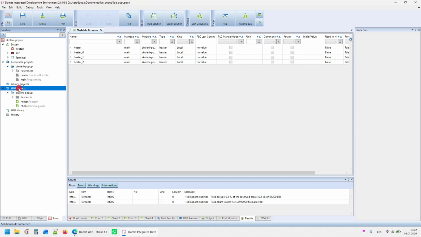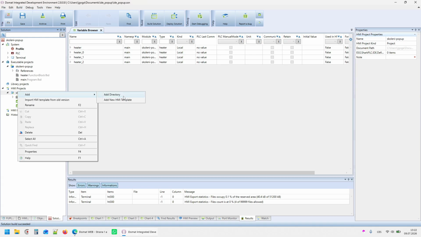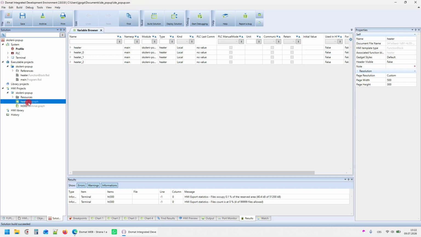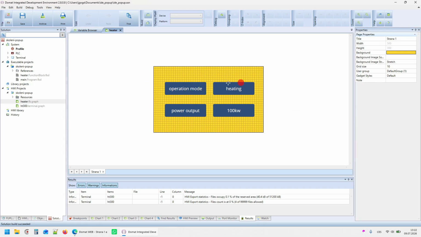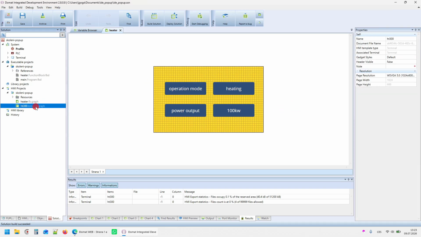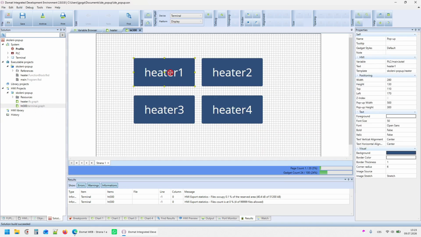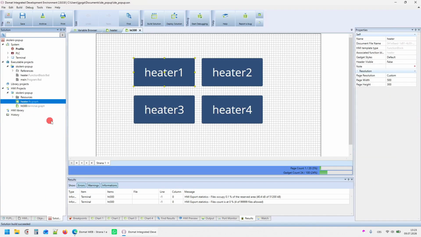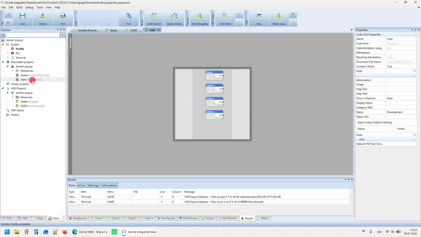So when you create a template, it will offer you not just the PLC or terminal, but also function block and program. As you can see, this template is for FB, function block. When I click on it, you can see that you can adjust it. And here on the main template, I have a pop-up gadget like this. This is pop-up and it's connected to the pop-up heater, this one, and variable is in the main program.